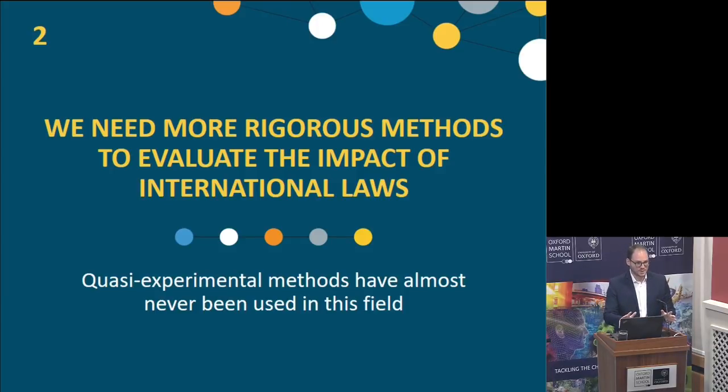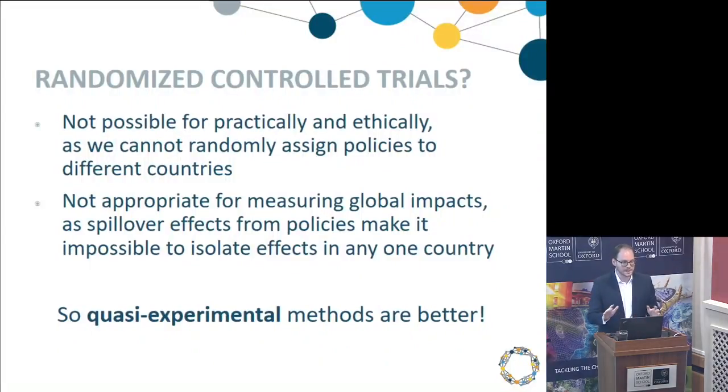Now, before I talk about quasi-experimental methods, I think some people might think, wait, let's do a randomized control trial, right? Because the randomized control trial, often called the gold standard, is a way to tease out whether something has effects or not. And I think in this context, you'll probably agree that it's impossible. In this case, imagine we lived in a world where, in this lecture room, we could decide which countries are going to get an international law and which ones are not. And we randomize that treatment.